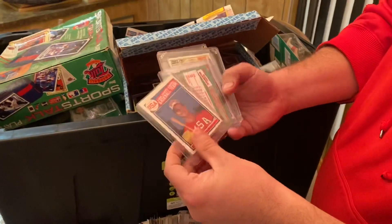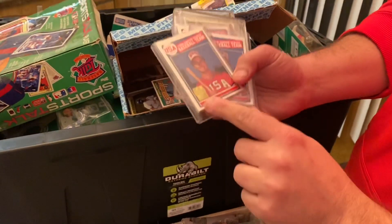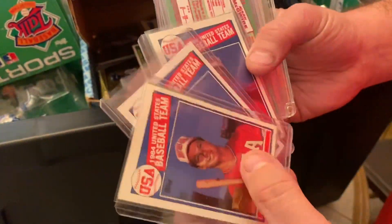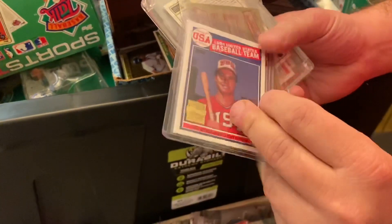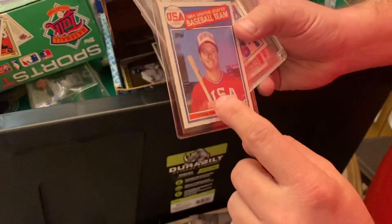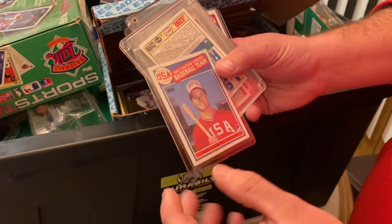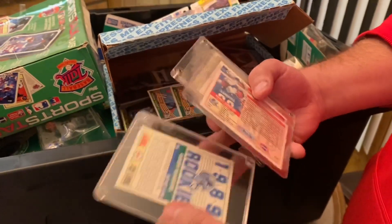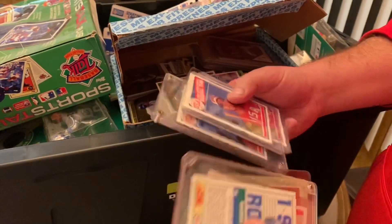Many of you who have seen baseball cards know who this is — this is a Mark McGwire. Now this is what his rookie card looks like, but you see this gold stamp right here? These are reprints, so I got a bunch of reprints. I wouldn't be that excited about those, but there are actually some real ones in here as well. Here's a real one — 1985. This used to be back in the day a $100-plus card. Now in this condition you'll get about $10 plus shipping, maybe $8 plus shipping. And I got a few of them.